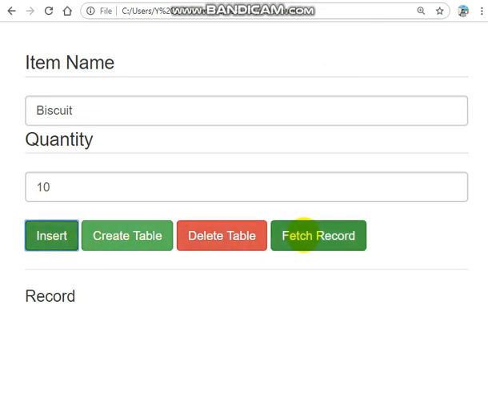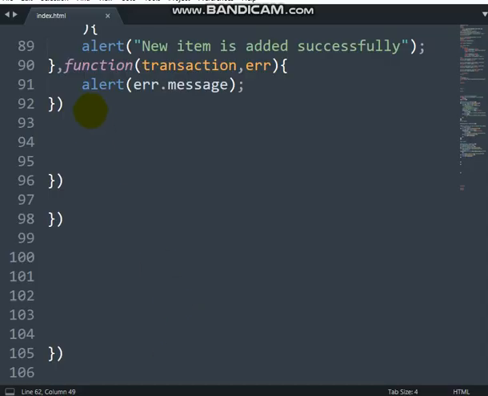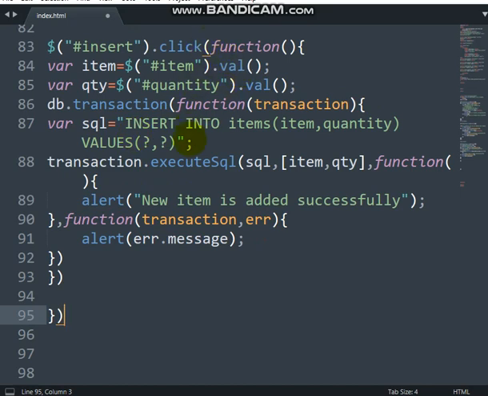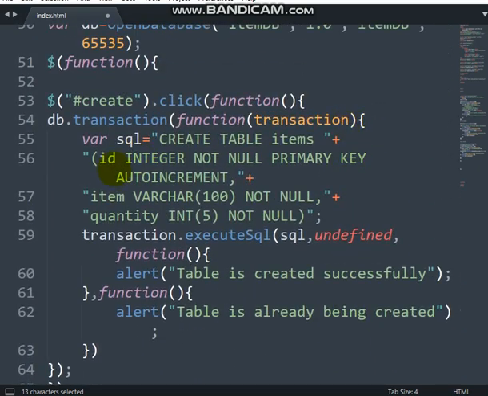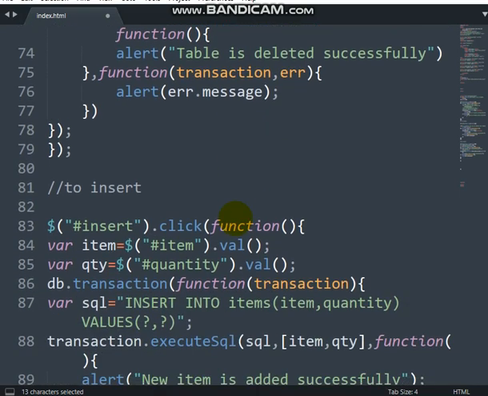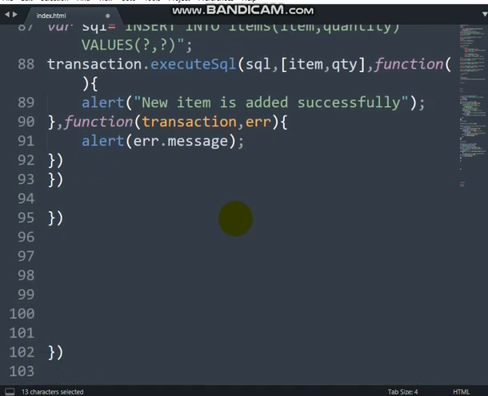It remains fetch record. Now let's do that one. In the fetch record, I think this is the end of this space. But don't forget item here and quantity here. They must be the same with what you have in this place. Item and quantity. If you check this ID, I didn't put any value there. Why? Because we said it's automatic increment, so it auto increments to be 1, 2, 3, incrementing itself.